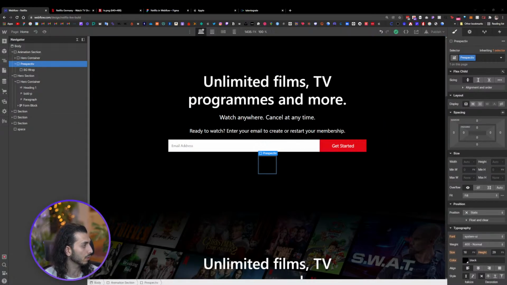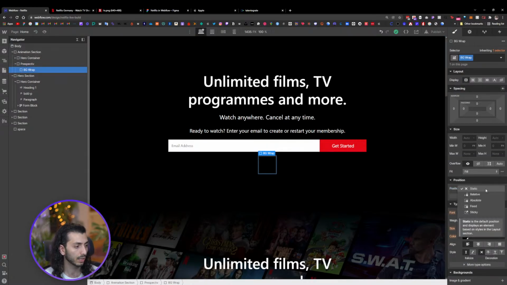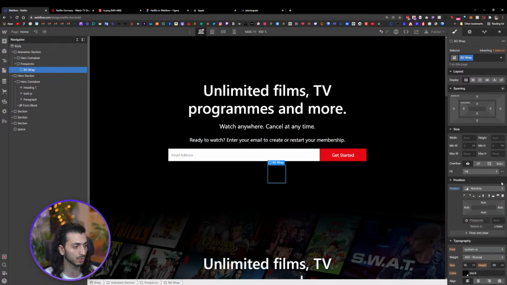The way we do that, well, there are several ways of doing that. We can just leave it here as position relative, and the background wrap, we can set it to be absolute. And then we say take the whole place, 100% and 100%.